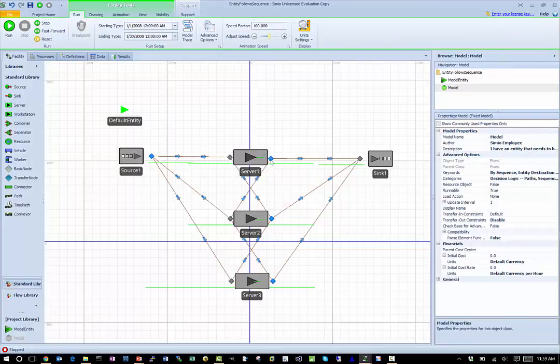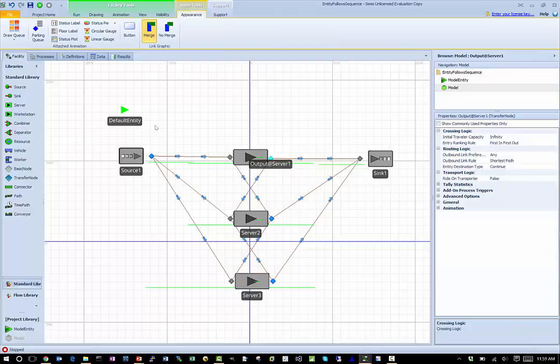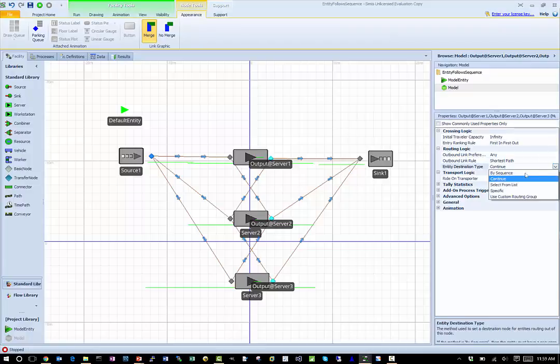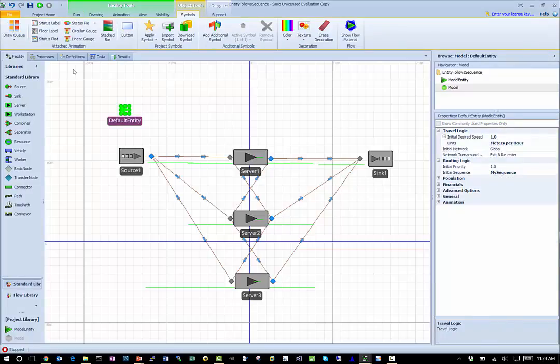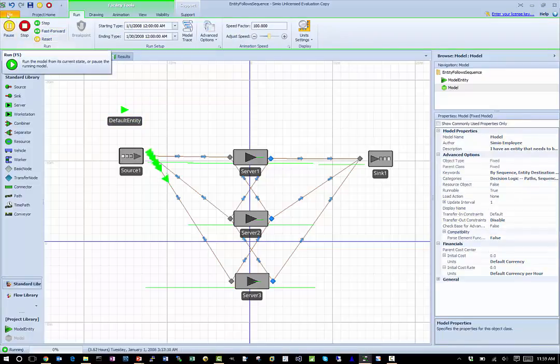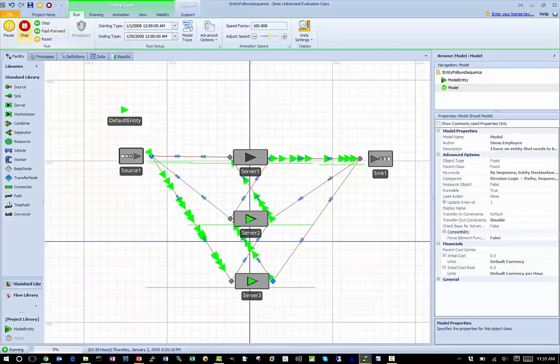The final step is to put the by sequence modifier or property on all of the transfer nodes. So I'm going to just choose all the remaining ones, and do by sequence. And so now we have our sequence defined, we have the assignment to the entity, and then we have all of the transfer nodes. And so when we now run our model, instead of being routed probabilistically, the entities follow the sequence specified in the table. So again, a very straightforward process once we have the sequence table defined.